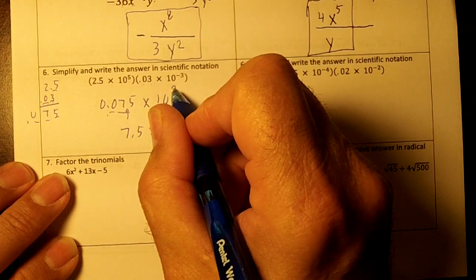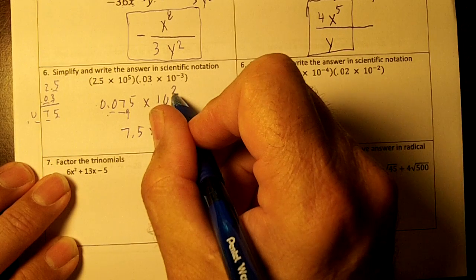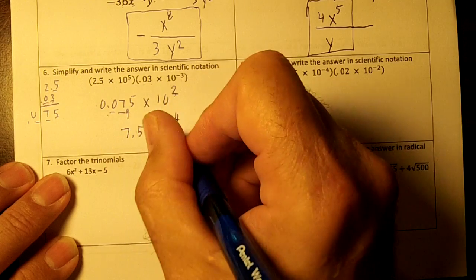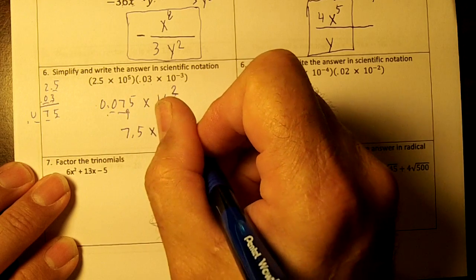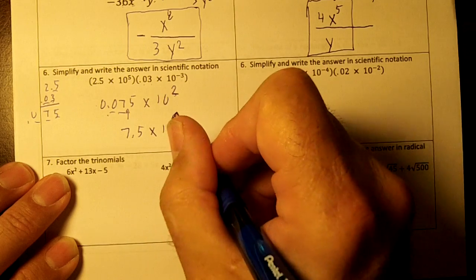wait. I'm going to take those two away, aren't I? It's just going to be 7.5. Yeah, because if I do this, it's going to turn into 7.5. So it's just 7.5 times 10 to the 0. Or just 7.5.